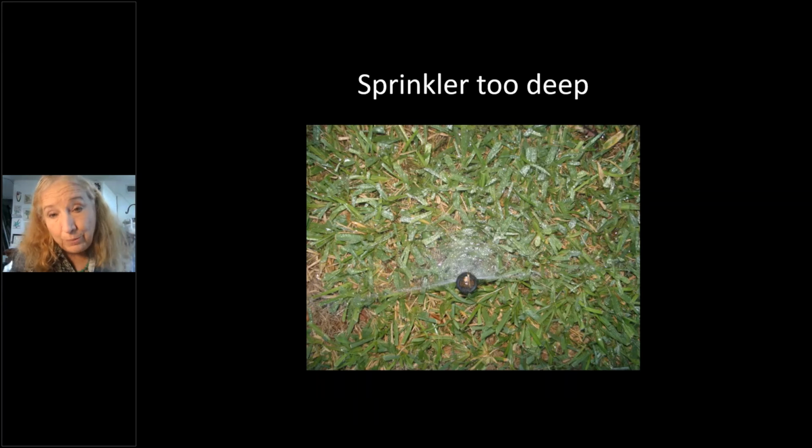Okay, now I see two problems here, but I'm sure that you see we've got one problem here. I don't see the cap. And so what this indicates to me is the riser that was on this, where did I put my riser from, is either too short or the soil has built up over this riser. And so I could dig all the way down to here, but there's a wonderful, wonderful fitting that we can all get. I think it costs less than $3. It's this fitting right here.